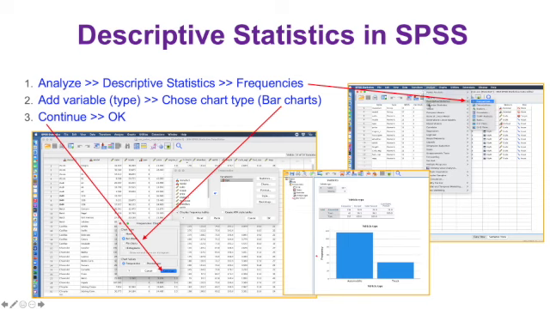So you click on Analyze, you click on Descriptive Statistics, and then you go to Frequencies. Now, Frequencies is what you would use to get descriptive statistics for a categorical variable. If it's a continuous variable, then you would actually go to Descriptives, right? So for a categorical variable, we click on Frequencies. This tab opens up and we move our variable into the variable box here. Then we would click on Charts and choose the type of chart that we want, and we get this printed out as a result. If it were a continuous variable, we would click on Descriptive Statistics, and then we would click on Descriptives. And when it opens up, we move our variable over.